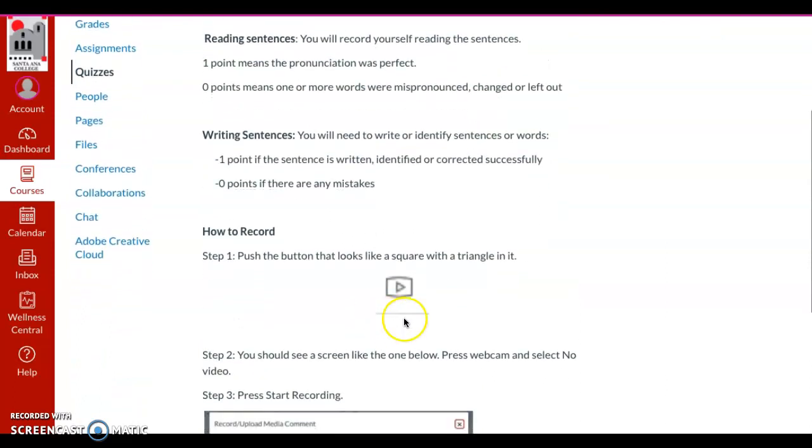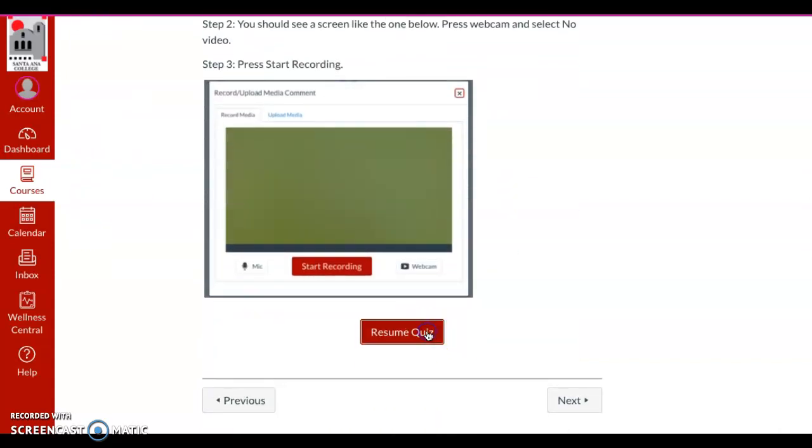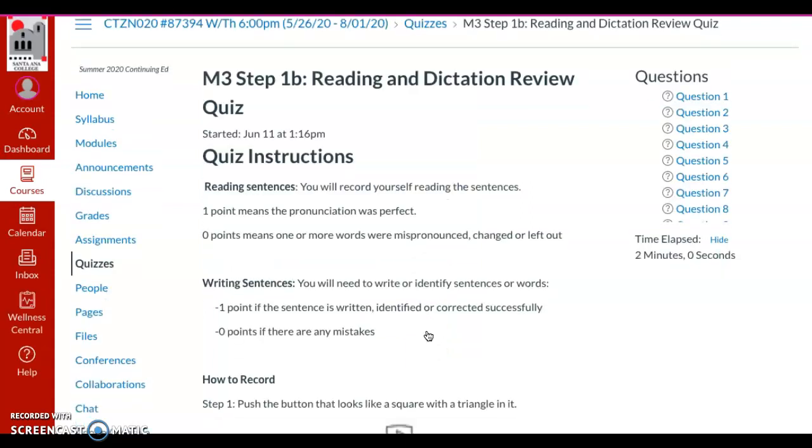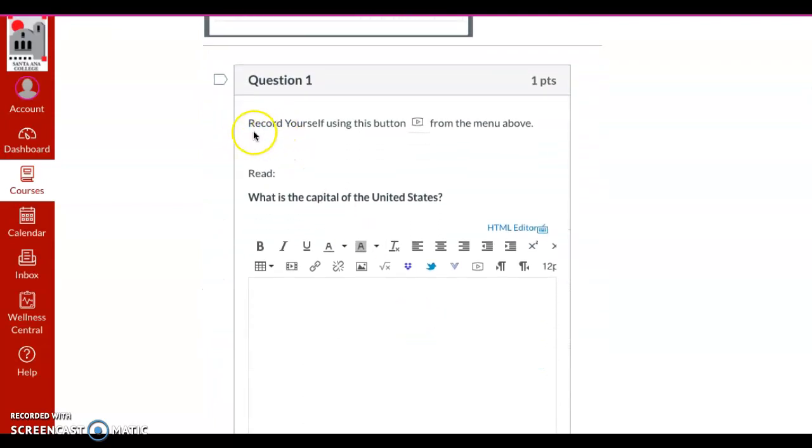So on this quiz, I actually did write down the steps, but I think it's hard sometimes to find this button in order to record. Okay. So make sure when I give you a quiz that you look at the instructions. If I ask you to record, make sure you record, because if you don't record, I'm not going to give you points. And this is because I really want to listen to your pronunciation, because it is for the reading portion of your citizenship interview. And if you just write down the answer, that doesn't show me that you can pronounce all the words correctly. So it's very important that you record.